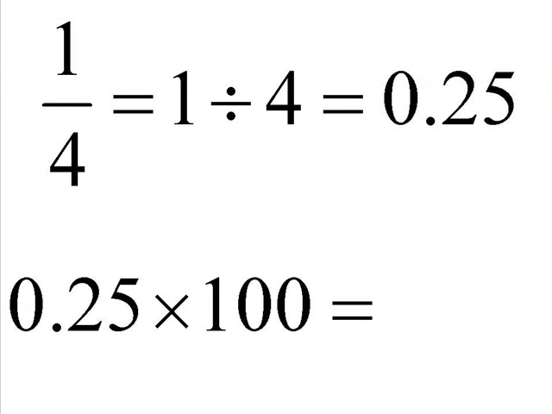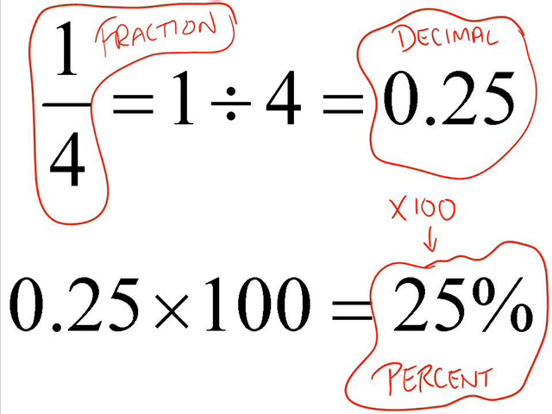Now to change this decimal into a percentage, you just times it by 100. So 0.25 times 100 will give you 25%. So this is the relationship between fractions, a quarter, decimals, 0.25, and percentages, 25%. They all mean exactly the same thing. They're all exactly the same amount, just a slightly different way of writing it.